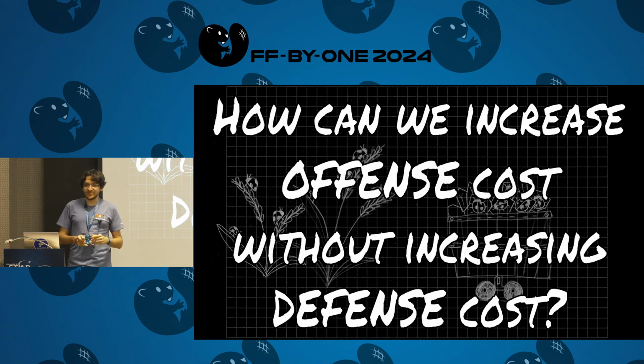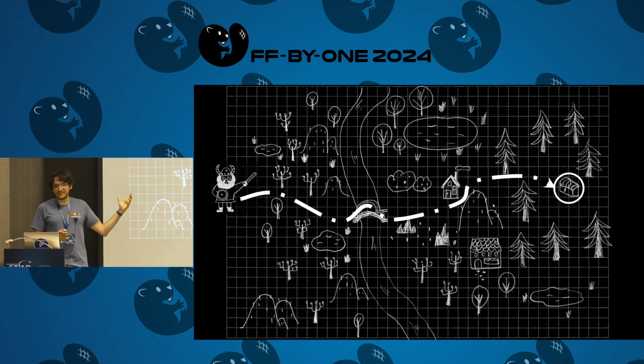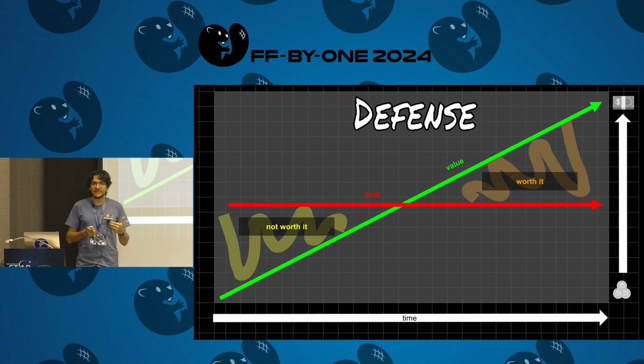And we can also use artificial intelligence, but in this case, we can say it's transparency. Generally speaking, the idea is that by publicly talking about ways to solve these very difficult technical problems, we can attract offense to use those mechanisms. They don't have to, but they can, because from their perspective, they can use what is going to work. But this will also make it easier for us to make it worth it to invest in certain mitigations.